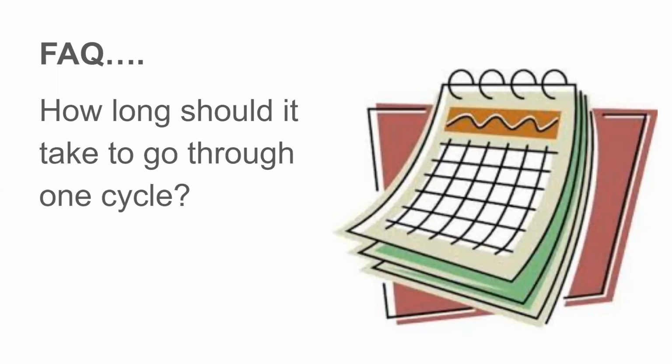You may be wondering, how long should it take to go through one improvement cycle? There is no specified time frame for how many meetings it should take to work through the 5 steps, or how long each cycle should last, as BLTs and TBTs are working through this process as well. The answer is, it depends on your needs. If the district is looking at a rapid cycle approach to implementing a virtual learning strategy or practice to measure the impact on student performance, you certainly don't want to wait until half of the year is over to determine that the practice wasn't effective.